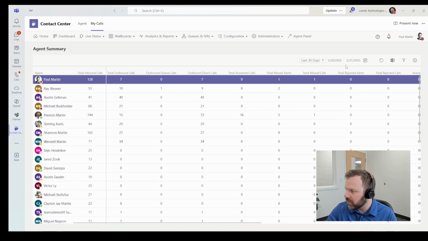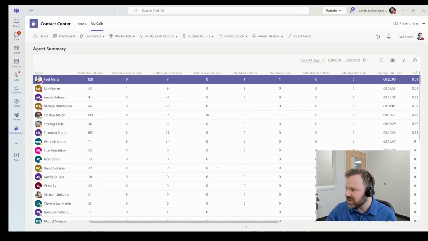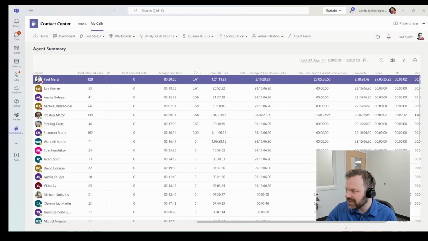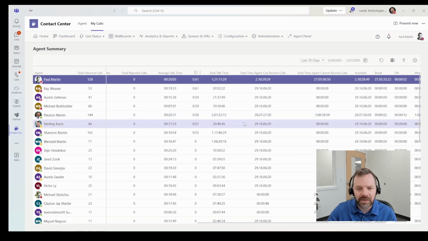And of course, you can filter these reports to look at a certain time period, or you can filter down to look at certain groups of agents. We can also see a lot of statistics and timestamps around their call quality. How are the calls going that they're engaged in? We're capturing the sentiment score for the calls that they're engaged in, and you can sort and look at the scores accumulated over the period of time that you have set in the report.